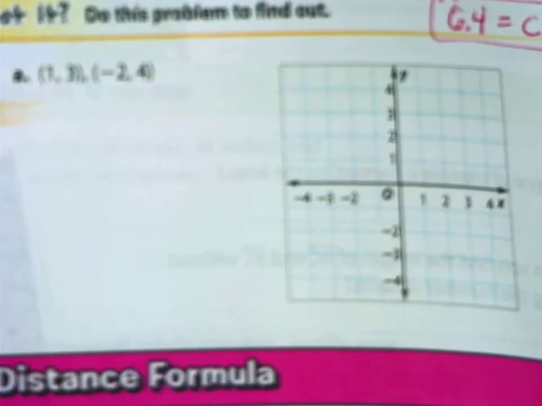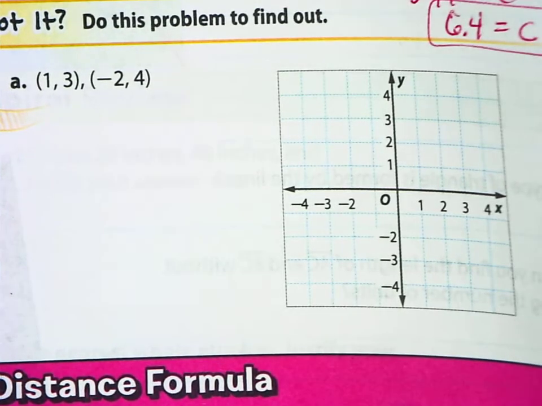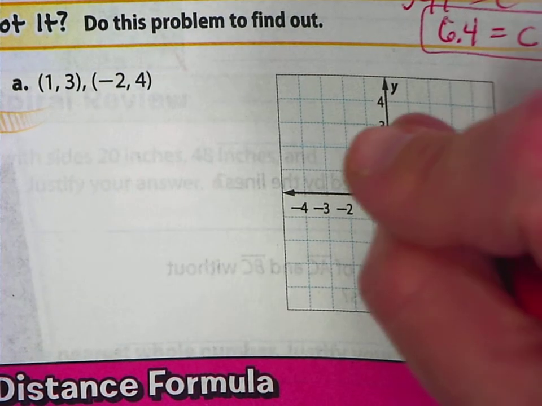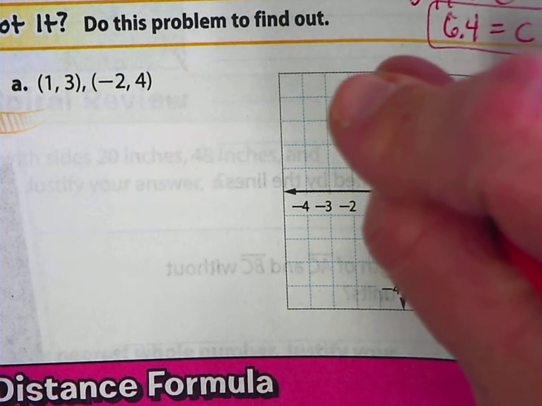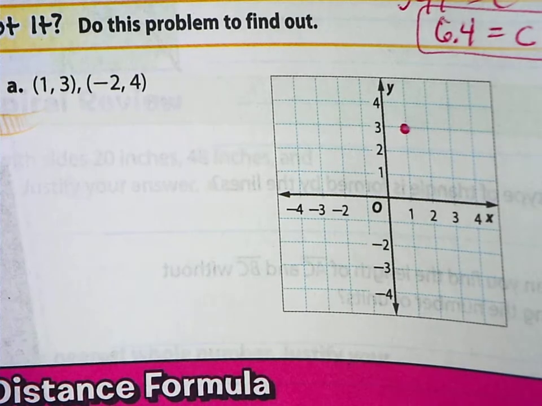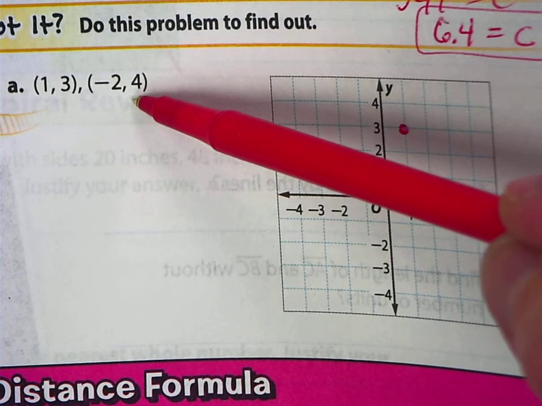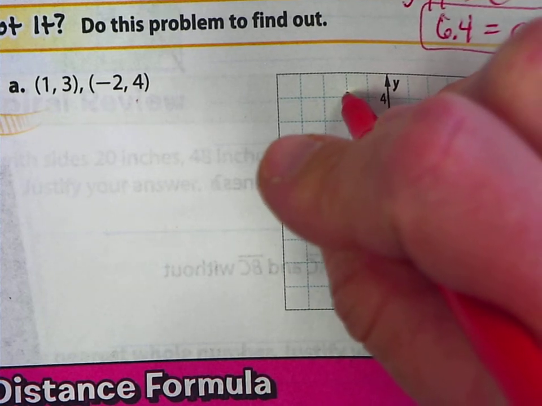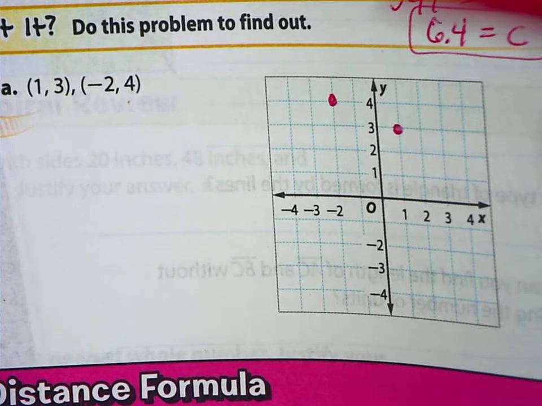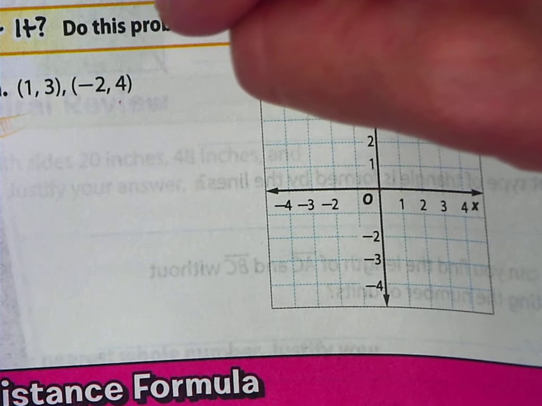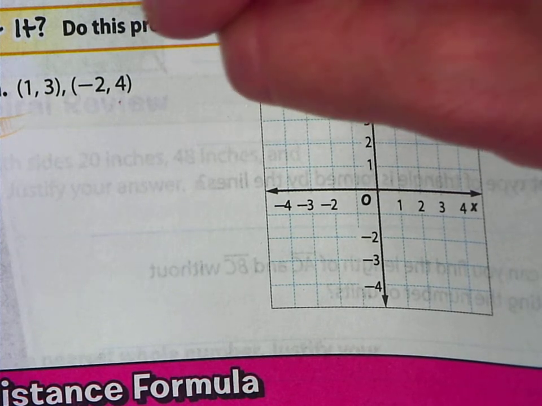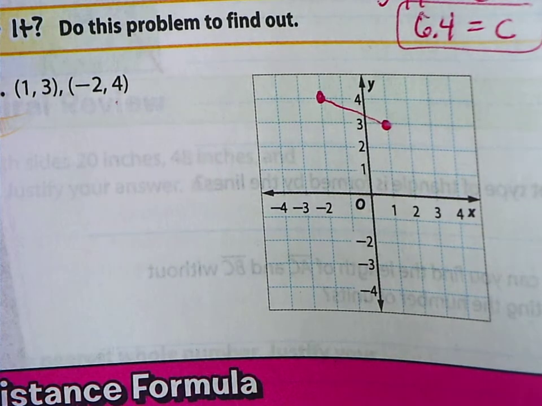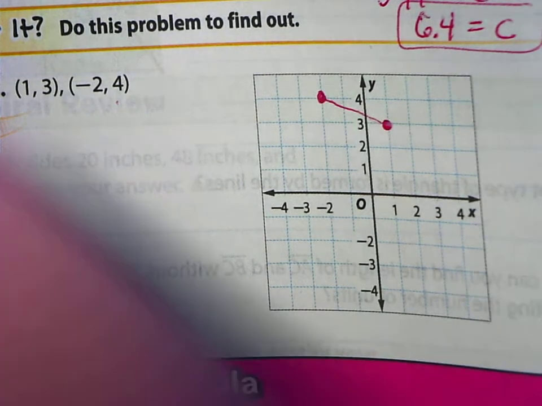So we are going to first graph these 2 points. You graph them on your coordinate plane and I will do it on mine. So let's graph 1, 3 and plot a point. And then let's graph this next point, negative 2, 4. Negative 2, 4. Okay, so now we want to find the distance between these 2 points, but again, it's a diagonal line. You can't count the unit squares on a diagonal line. So you're going to draw in a right triangle.